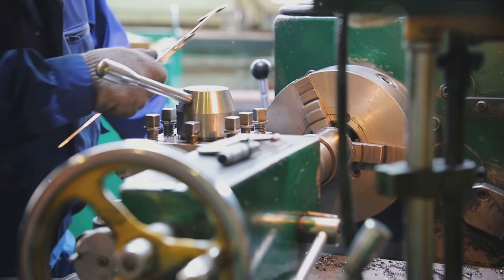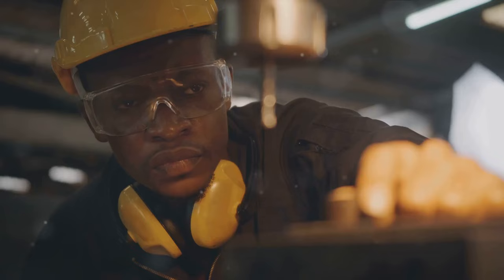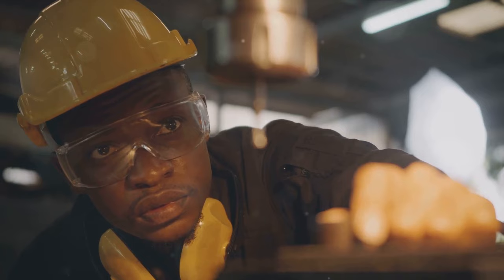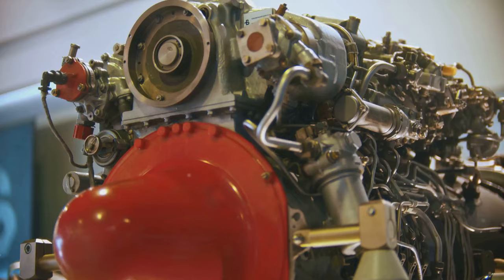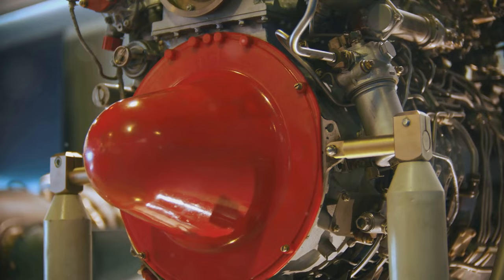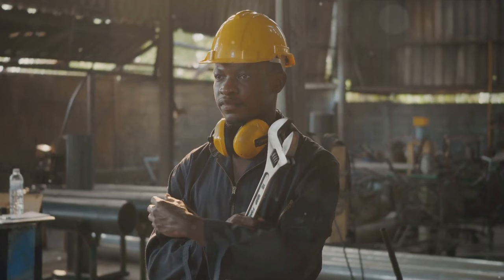This uniqueness, while charming, was a logistical nightmare. If a part broke or wore out, it required a skilled craftsman to make a replacement. Whitney saw an opportunity in this inefficiency. He proposed a radical shift in manufacturing: the use of interchangeable parts. Instead of painstakingly crafting each piece individually, why not create a system where parts were standardised and could be swapped out as needed? Whitney didn't just advocate for this concept — he actively implemented it. His first showcase was in the manufacturing of muskets for the United States Army.